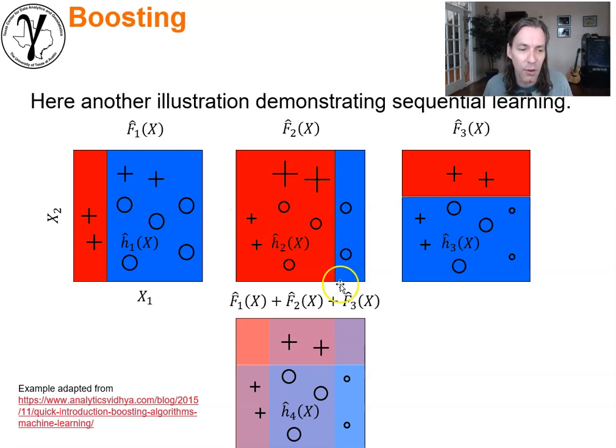Now the next split is over here. We can capture these two circles all at once. And when we do that, those circles go very small. We've really captured the low values there. These circles went a little bit larger because we were saying those values are going to be higher there, but those values actually were low. These plus symbols all go smaller because we captured the high side of those values.